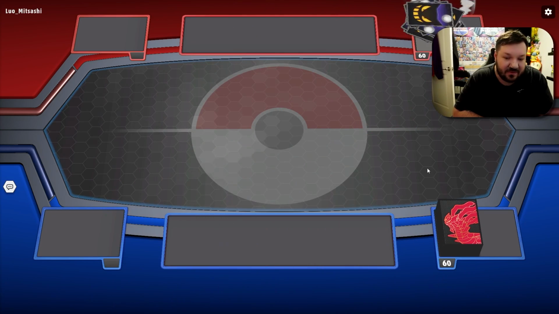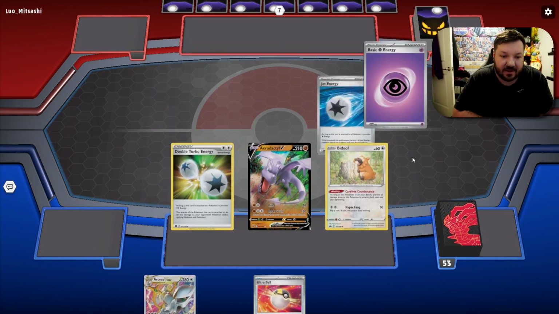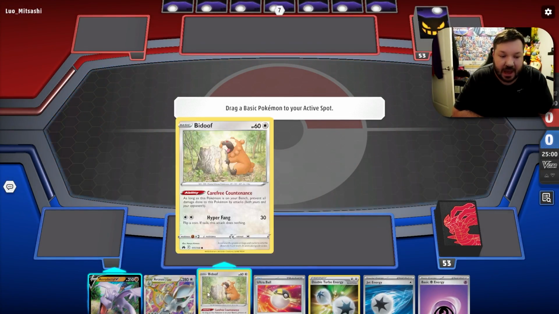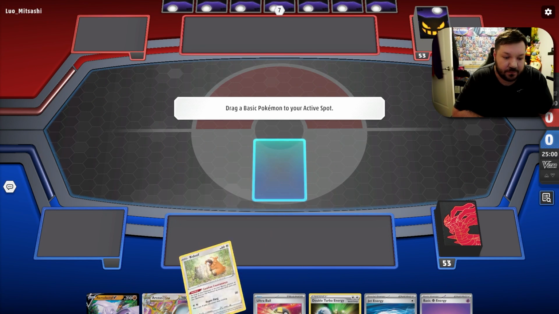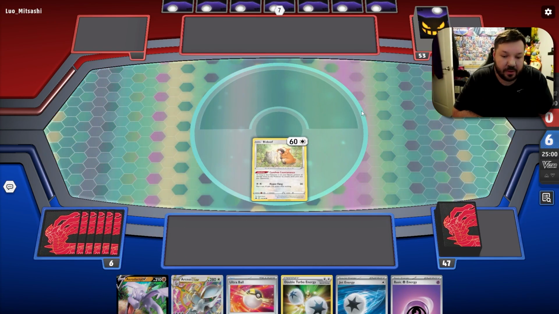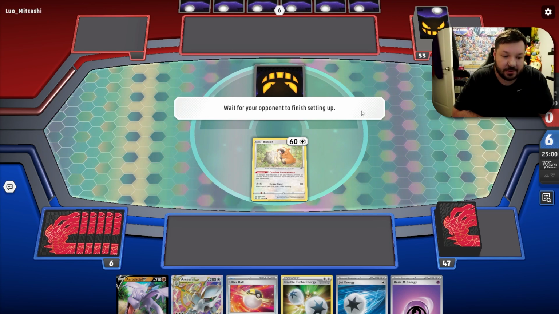And this is one of those hands where I'm like, yep, that would have been my hand with a Radiant Gardevoir. And you want to know what? Okay, we got Arc, we got an Energy. I feel okay with this. We're going to put down Bidoof. And if we don't top deck Arc, we can Ultra Ball for Arc.